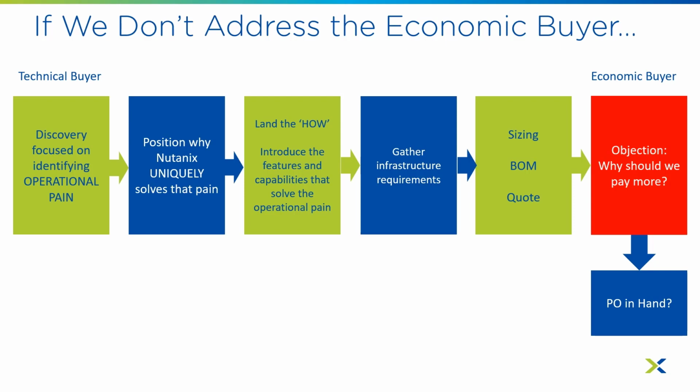That PO is typically going through a logical or economic buyer. And at this point in time, if we've never talked to that logical or economic buyer, and if he doesn't really know the unique value prop of Nutanix, we have the same problem that we previously discussed. He's going to see us as a vendor who can fulfill the requirements, and he's going to see us as more than likely a vendor who's more expensive than the other options that they're looking at. So we're always going to get this objection, why should we pay more? Because we've never actually landed a unique value prop with that logical or economic buyer. And that makes the PO very difficult to get. And this is what happens time and time again in a lot of the deals that we're in.